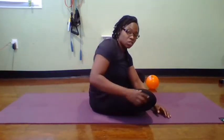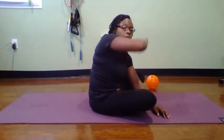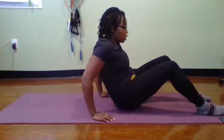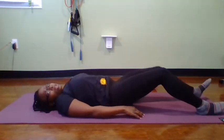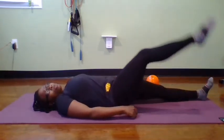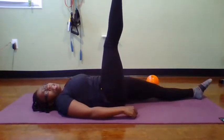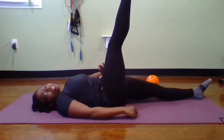Make sure that if your leg is extended, as it should be, okay? Extended through the hip, that you are having your toes pointed and your hip to allow you to do the full rotation. Make sure you have some space around you, okay? And enjoy this exercise. Okay, so we're going to extend one leg today, and the other leg is going to be extended into the air with the toes pointed. So one leg is going to be long on the mat, the other leg is going to be extended into the air.